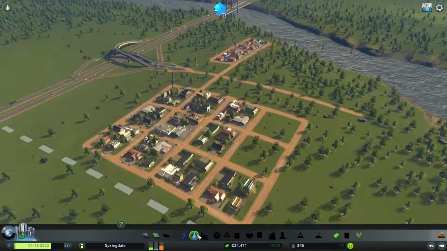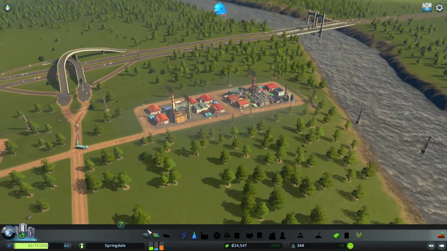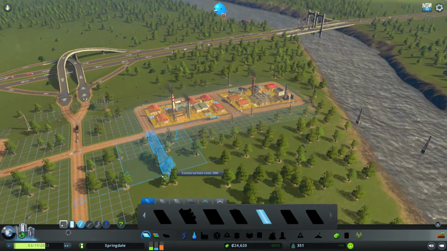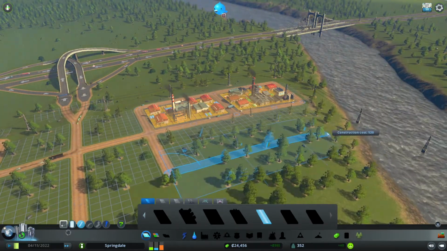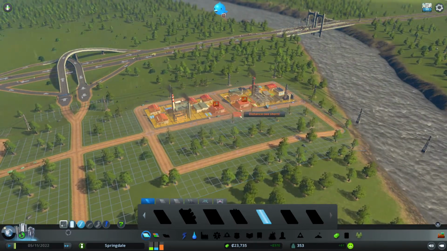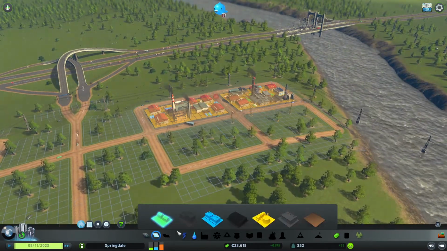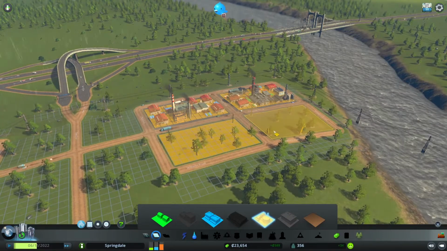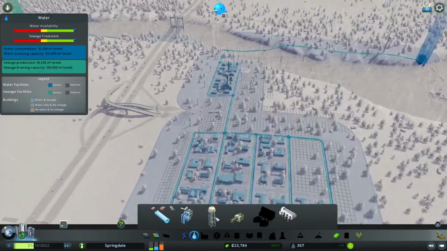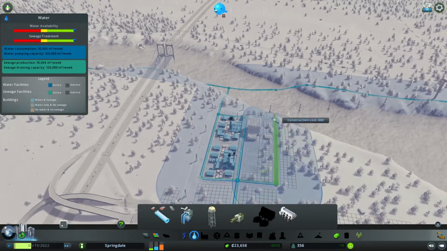Okay, now it seems good. Okay, now there seems to be more demand for the industrial space. So let's get building on that. Yeah, there is some real space over here. Okay, hope everything has water and power. Yeah, should be fine.